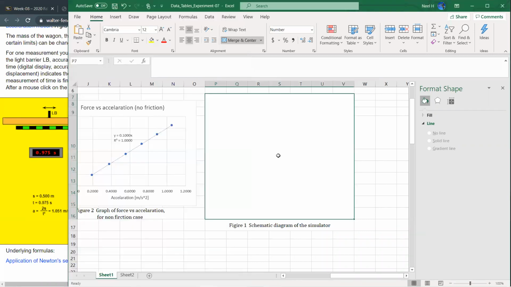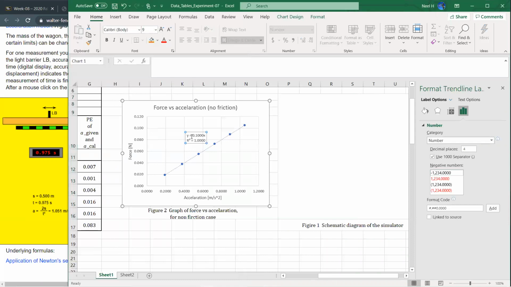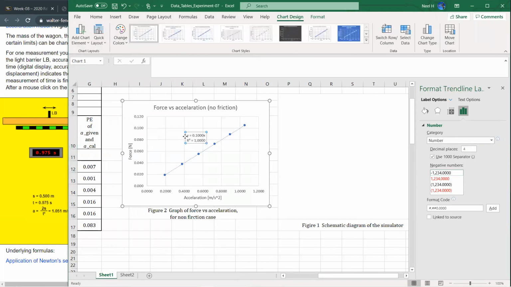Yeah, so all you have to do is bring the cursor on top of this equation. Then you will see a line appear around it. Just bring the cursor on top of the line, then double click. Then on the right hand side, there are 4 different icons on the top. Click the fourth one. Then you will see this category. Inside that, select the number. Then you put here number 4. Then we can get 4 decimal places.